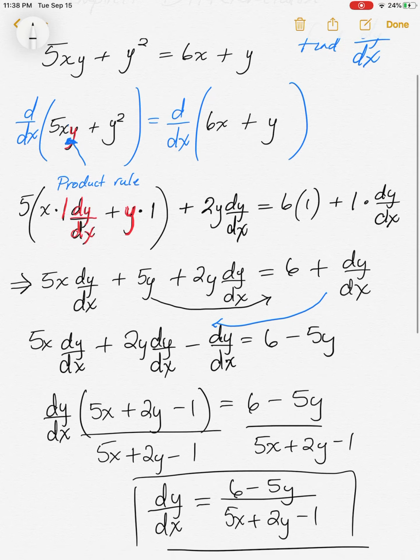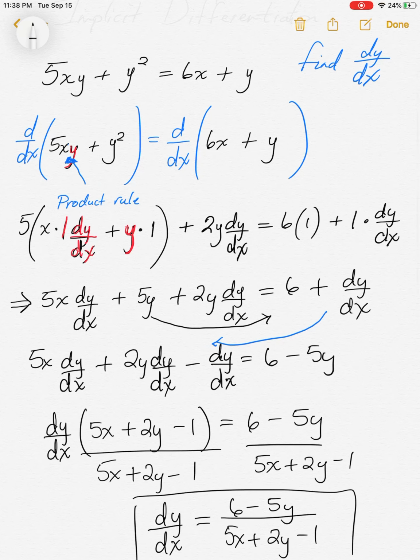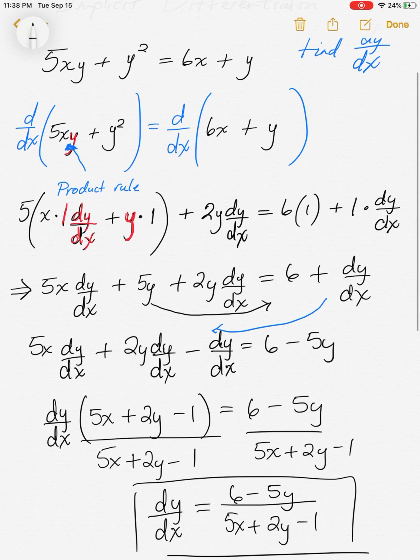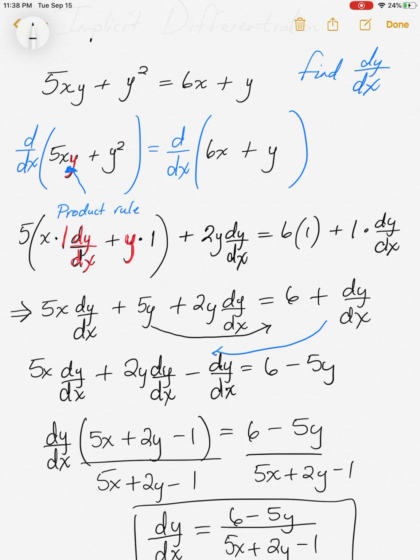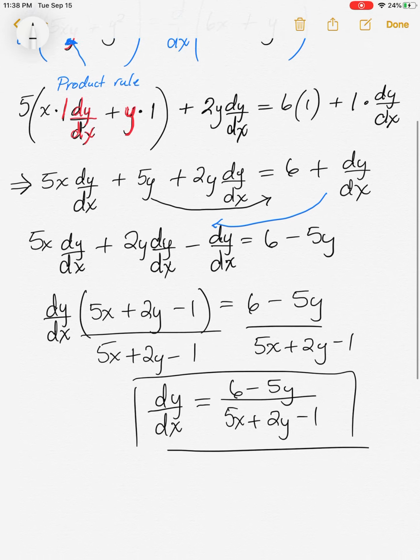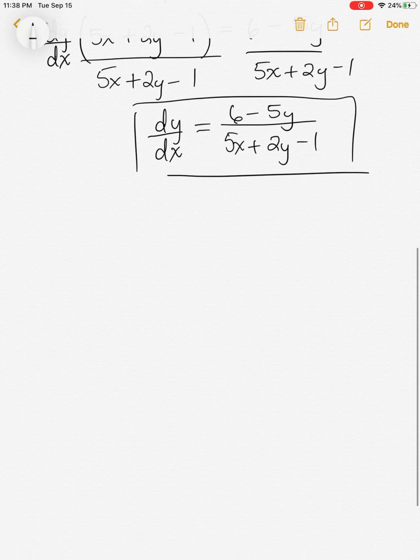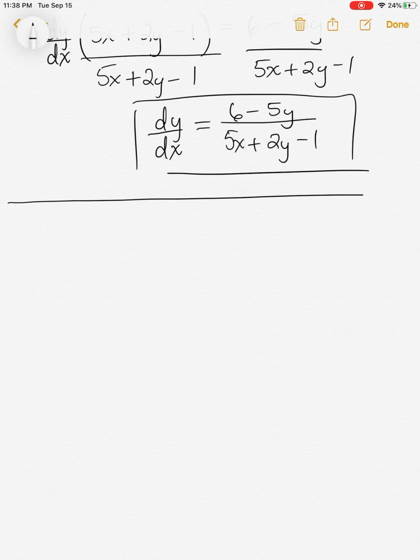What I would have said to do with this problem is move everything that has a y in it on one side and everything else that does not contain a y, put it on the other side of the equal sign. That is just me because I already know if I'm saying find with respect to x, I'm getting all the y's on one side of the equation. If it would have said with respect to y, I'm getting all the x's on the one side of the equation.